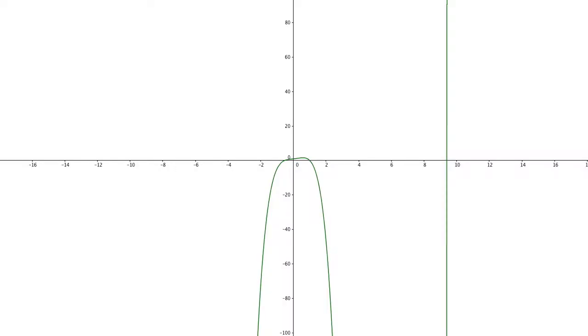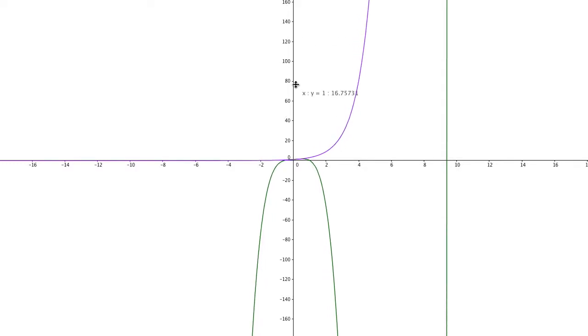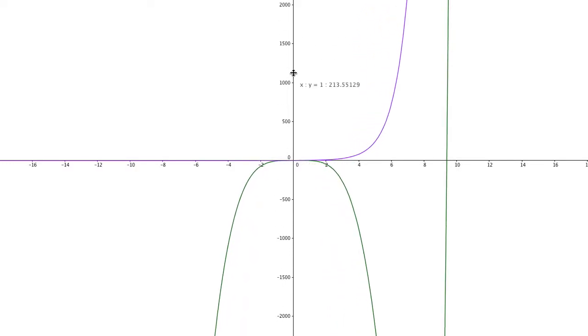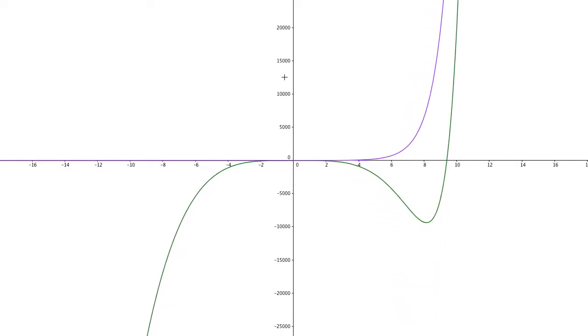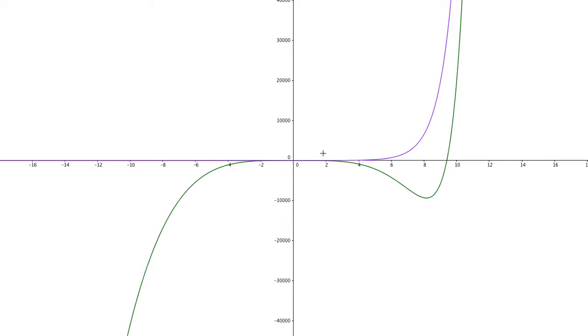Let's go back here. And so here is that function. Now I see they're not necessarily close to each other, but they're going to both behave the same way. And you could see the green function started dropping low from that negative 4x to the fourth, but eventually it came shooting right back up. Let me sort of drag this in so you can even see what it looks like down there. So eventually it came shooting back up because the 3 to the x took over.